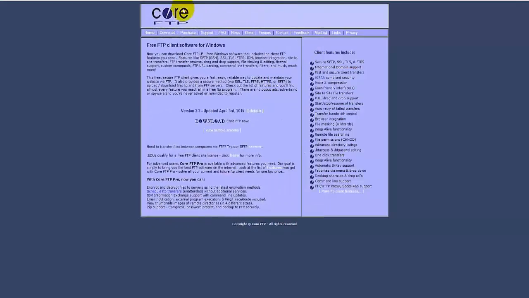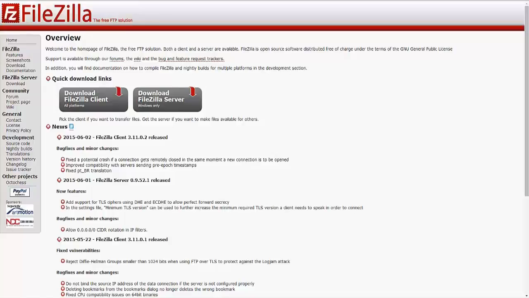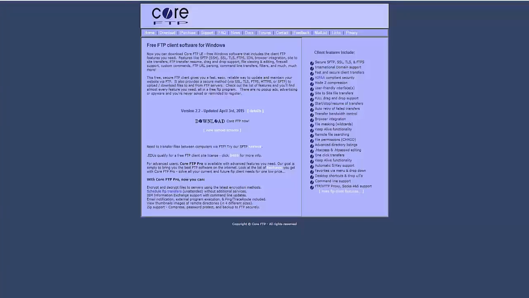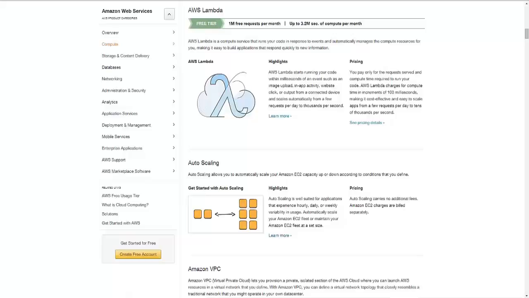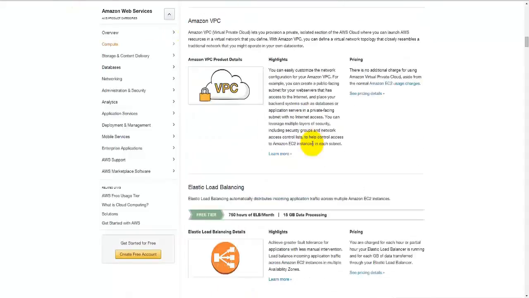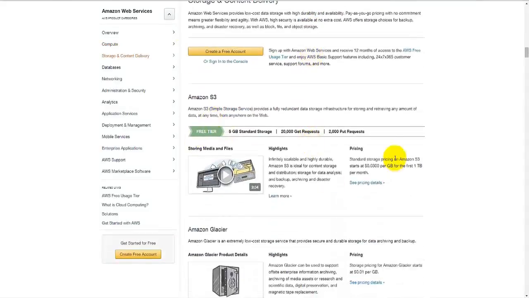This is the core FTP. This is absolutely free. This is how you get your HTML files over to your server. One of the other ones that's really good is FileZilla. This is also free. Again, another way just to get your HTML files that we're going to be uploading to your server for your video to your website. Those are the two. FileZilla, free FTP, and then I highly recommend the Amazon S3 for storage.